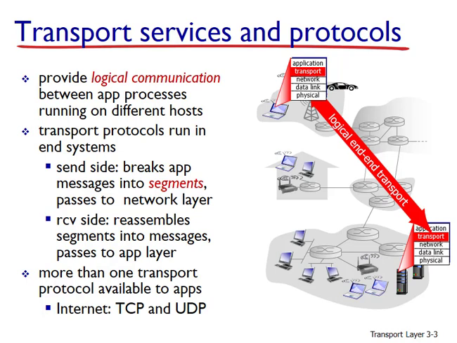This is done by breaking the application messages into smaller chunks and adding a transport layer header to each one of those chunks to create the transport layer segment. The transport layer then passes the segment to the network layer at the sending end system, where the segment is encapsulated within a network layer packet, or PDU, referred to as a datagram, and sent to the destination.